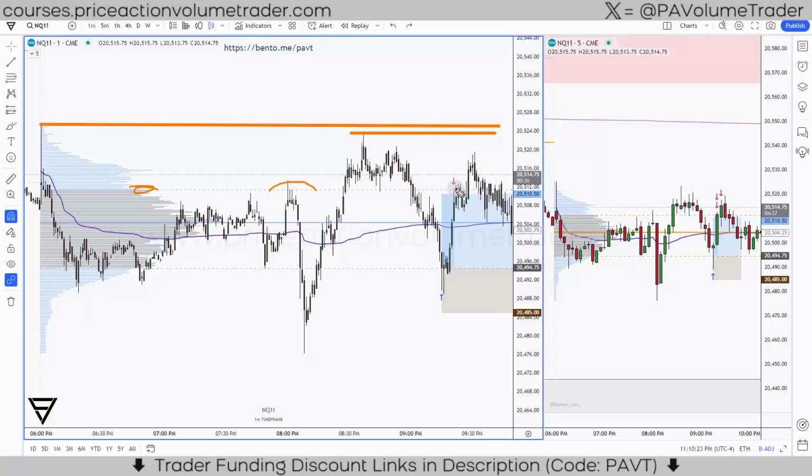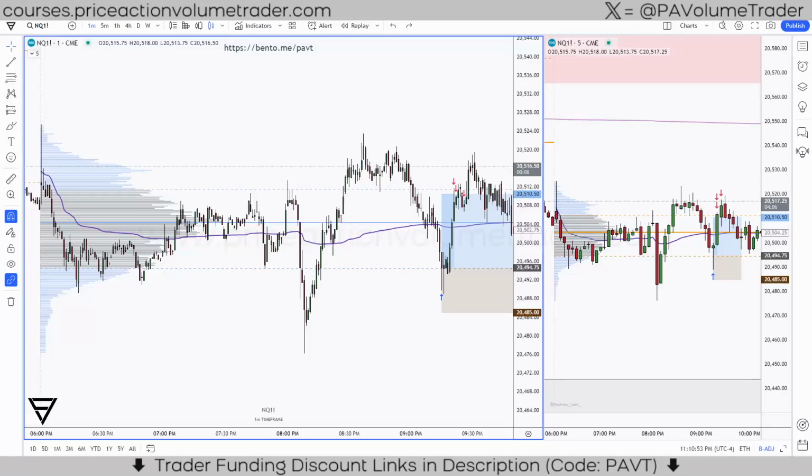Then I closed another one here, 1 more contract, and then I held 2 more, and I said, okay, we might shoot up here, but when we started coming down, I got out here for the whole position. You can see I could have squeezed a little more on this push, but this actually failed and we never got up to these highs, and we just started coming back to VWAP, and then we broke below it.